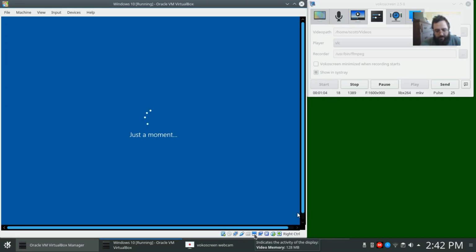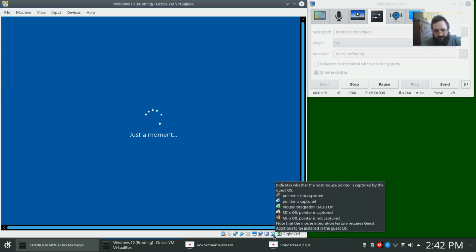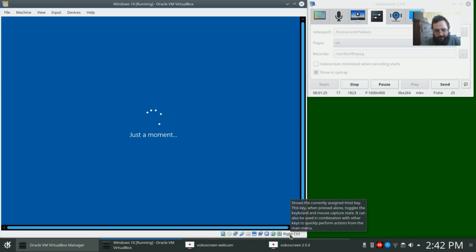And then video memory doesn't realize that it's being screened with a different application. That's fine. And additional features. So those are the different options at the bottom right that you can do.